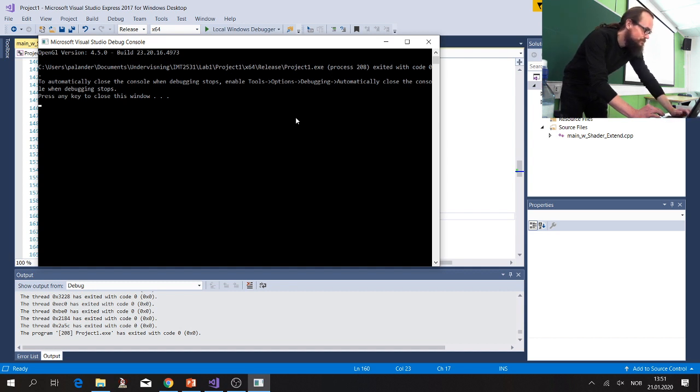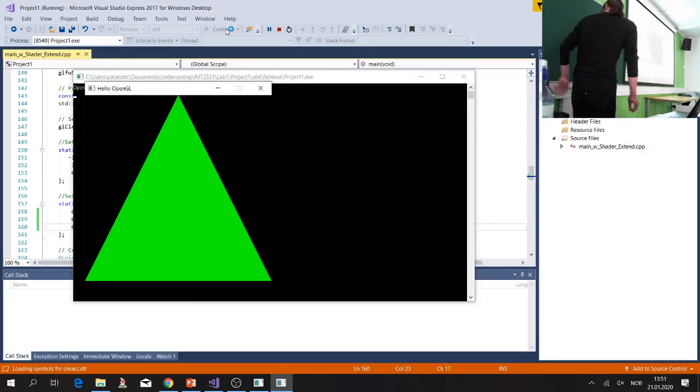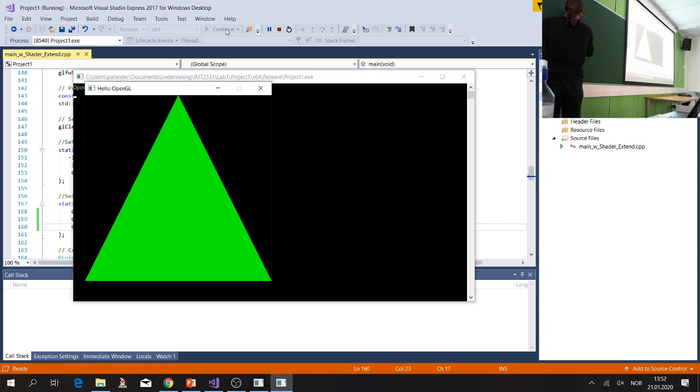If we do red here, green on one. Yeah, maybe it makes it all one. And if we have the first vertex only red, the second only green, and the third only blue. Okay, so we say red, green, blue. So you think it's going to get white, the whole thing? That's how I would do it, I guess.